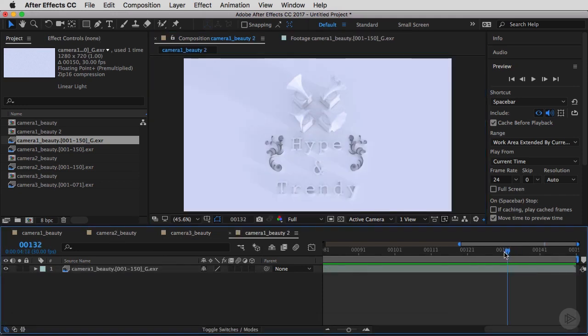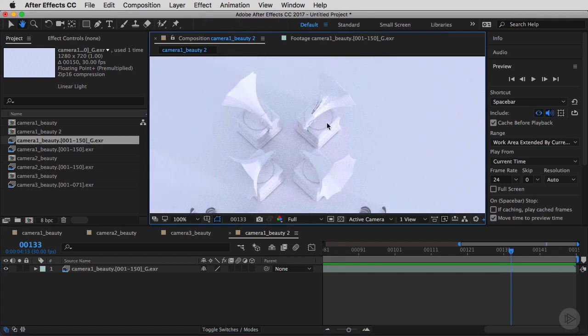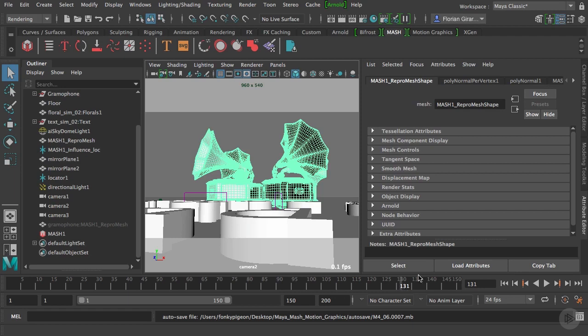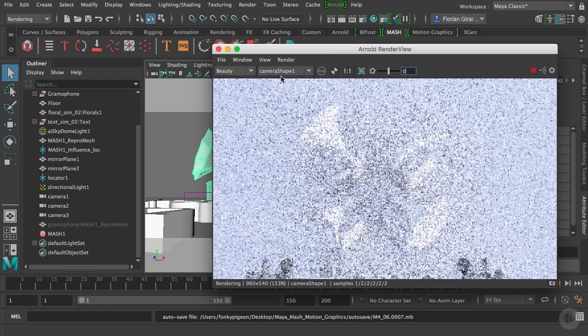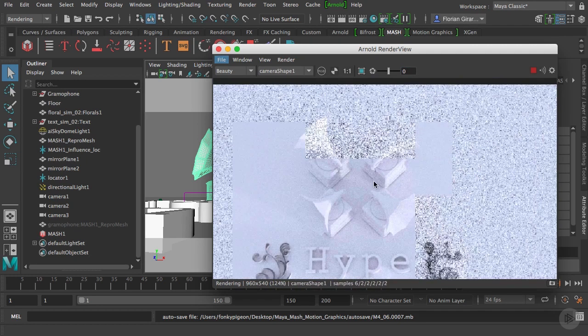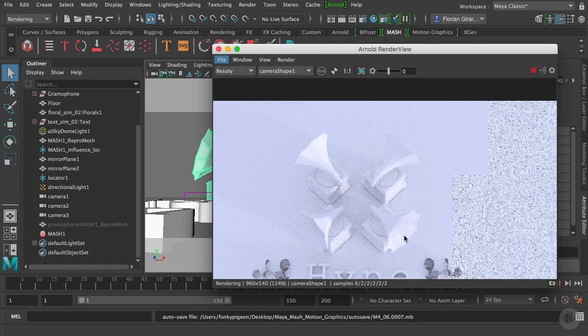Alright, well, I still have some glitchy frames in the first shot. So if you're looking around frame 131, I can see these artifacts on the gramophones. It comes often from the Mash spring, which is duplicating the geometries to have them bouncing around, but sometimes they are colliding and creating this issue. However, if you try to look at this frame in Maya and render only this one frame through the Arnold render view, you will see that everything is fine. So unfortunately, there is not much you can do about it, but there is a fix.